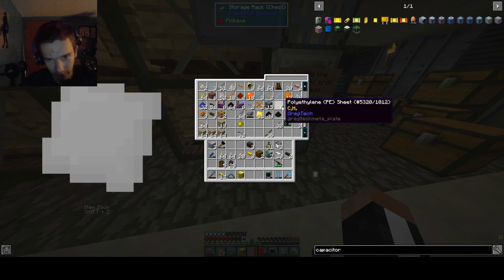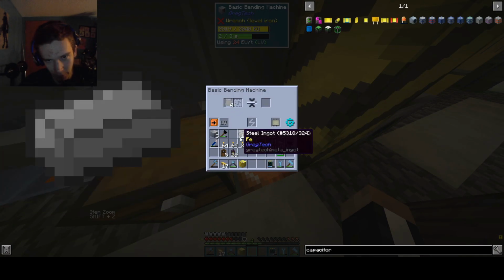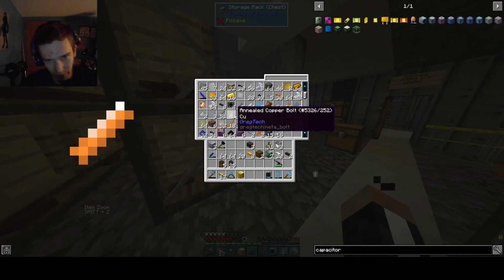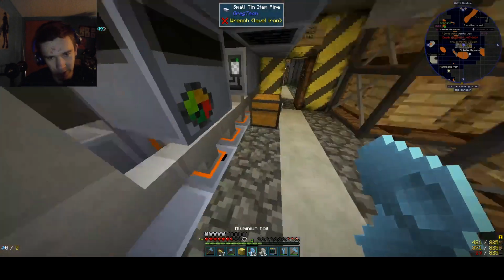But okay. Polyethylene sheets go through the wire mill. We take out the steel that we are batch crafting for some reason. And that took 5 seconds to do polyethylene because it's just insane. The thin polyethylene plus polyethylene makes capacitors. However, this requires medium voltage, as you can tell, because our machine is not running.